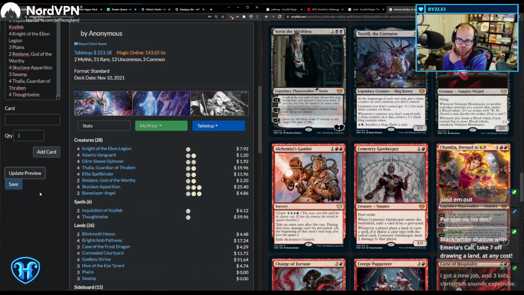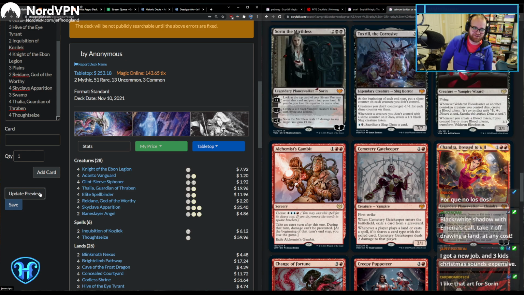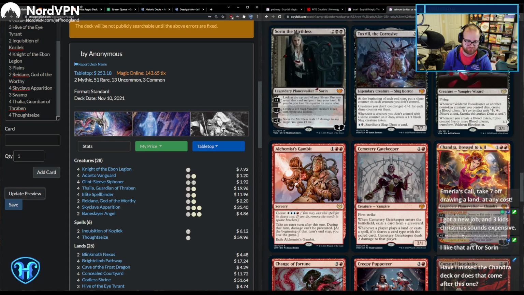And then if we're putting Sorin in here, I got a new job and 3 Kid Christmas sounds expensive. Well, I mean, you're not wrong. The Sorin art is very good. He wants to peer deep into your soul and then whisper sweet nothings into your ear.